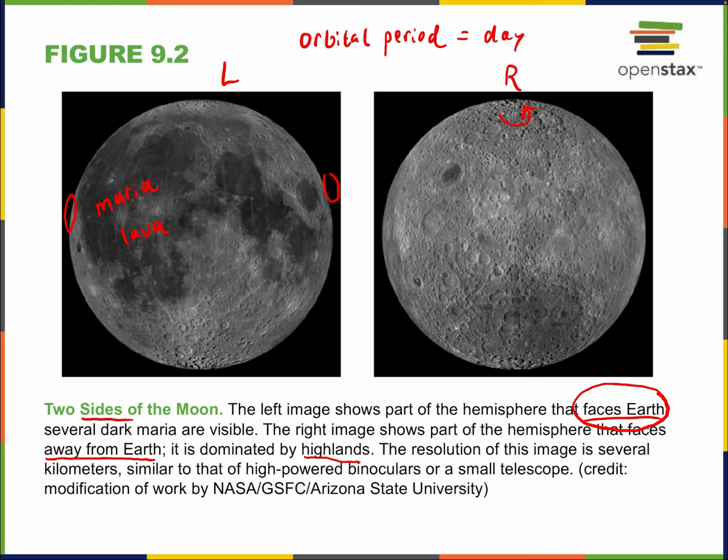Again, it's the tidal locking, the orbital properties of the moon, that lead to the asymmetry between one side of the moon where lava flowed and filled in craters, and the other side of the moon where that practically did not happen, and we're just left with craters on highlands, no low parts of the moon's crust. So lava filled in craters, creating the Maria. That's how they were created. This would have been billions of years ago, early in the moon's history, but the same physical processes that led to the moon's unusual orbit are those that led to one side having more lava flows than the other. The side that faces us.